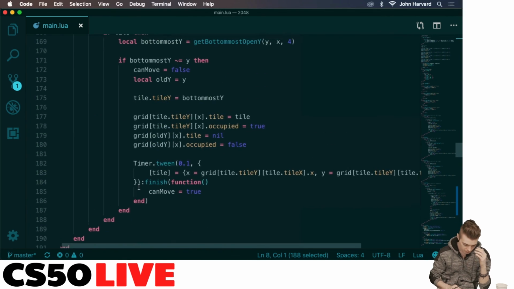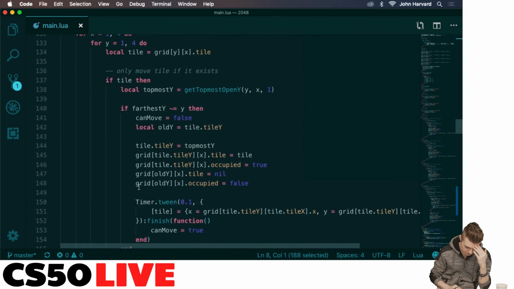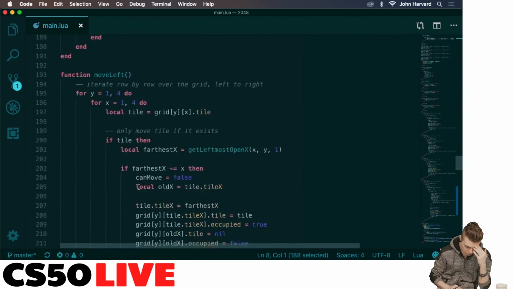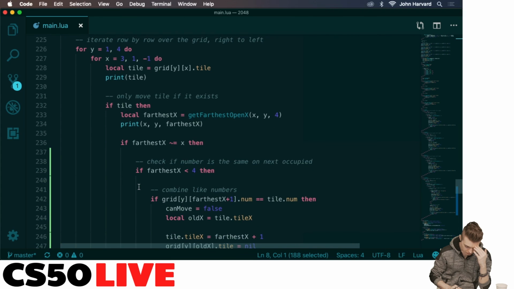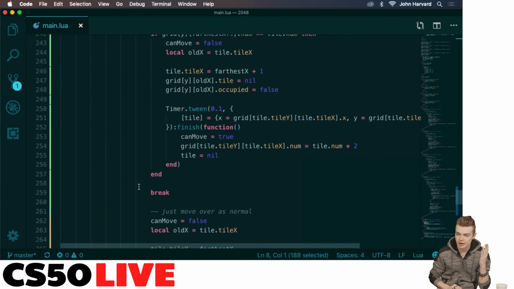Whoops. Where was I that I was just messing with? Move right, which is right here. We're at the almost 3-hour mark anyway, so this is a good time. We're realizing the shortcomings of our code base here. It's a good time to pause, I think, and to look at the code and come back to it next week and refactor it and finish it up.